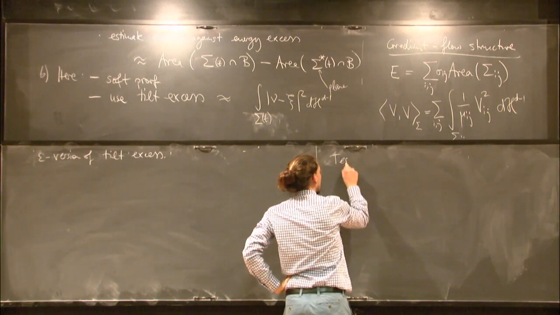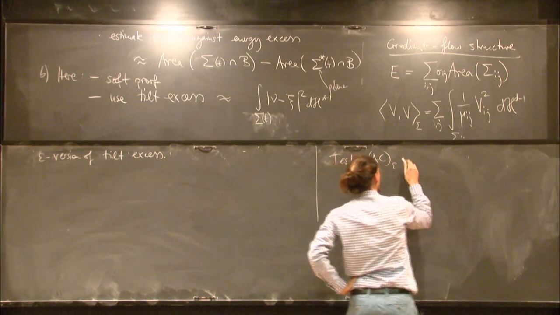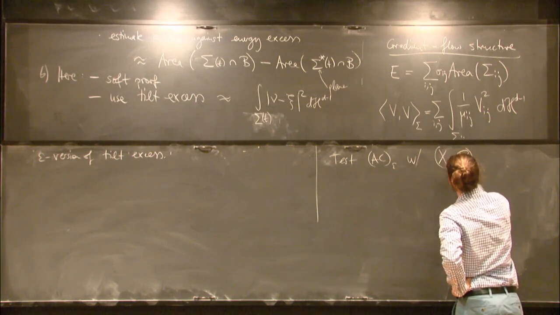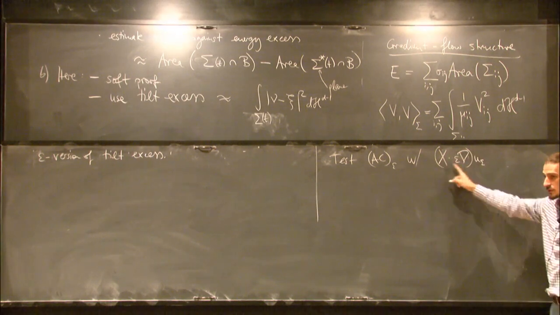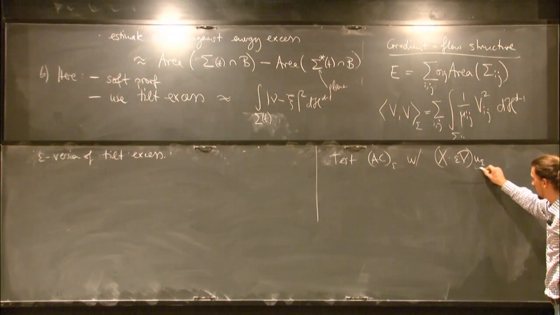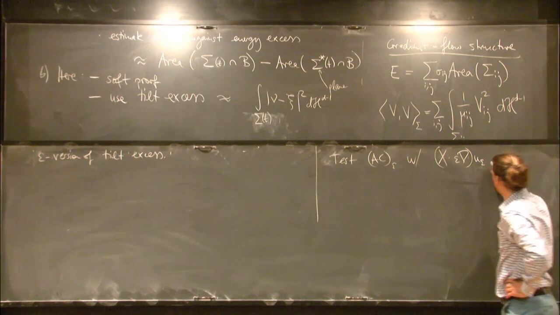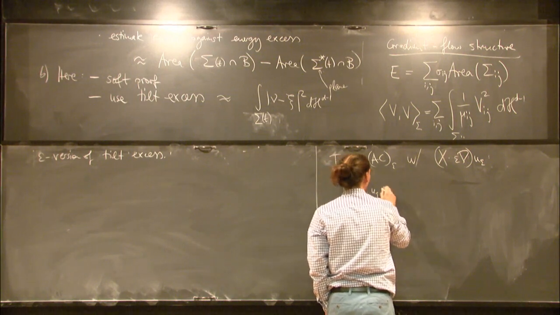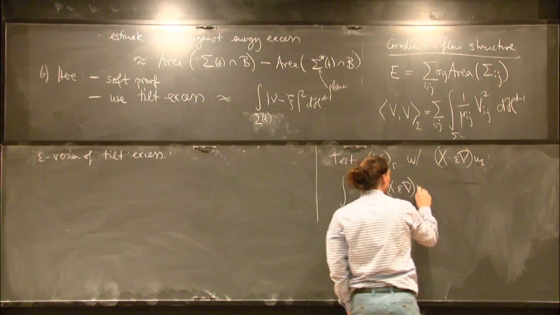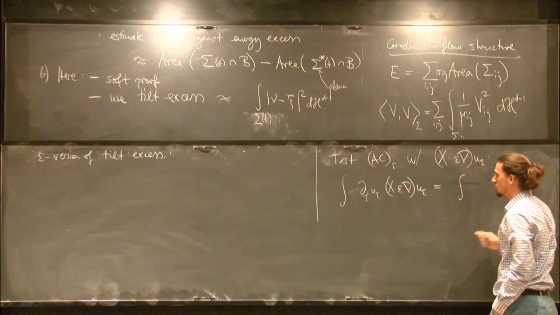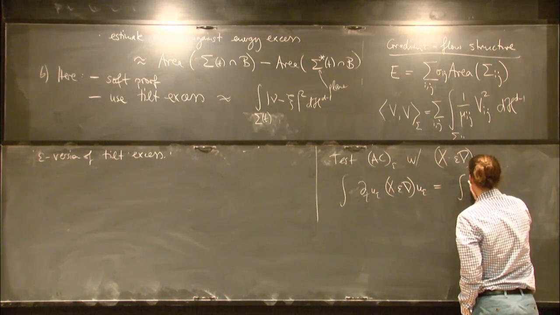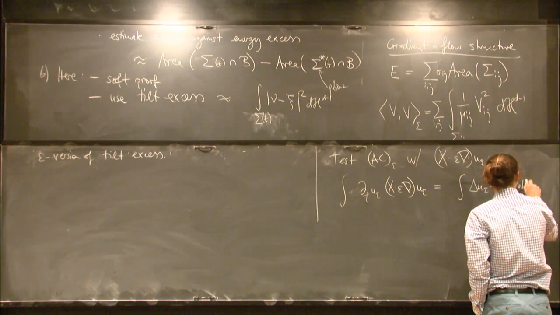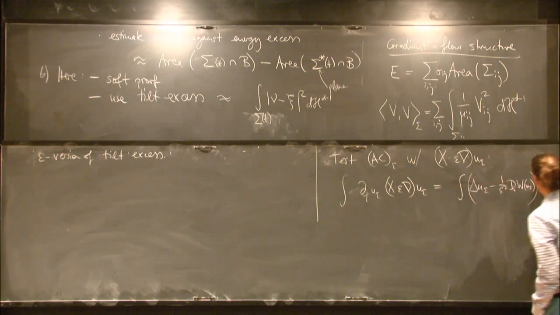So test the Allen-Kahn equation over there. Given a vector field, I'm going to test it with this guy here. So this is a function now, or if this is a system, it's still a vector field. And then we get here dtu epsilon, and I integrate over space and time, and I get here times this again.